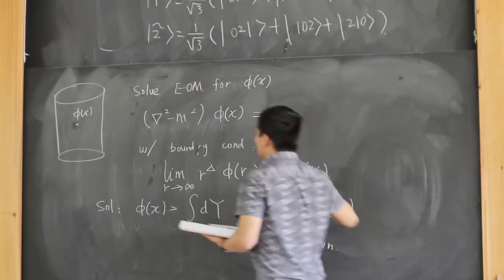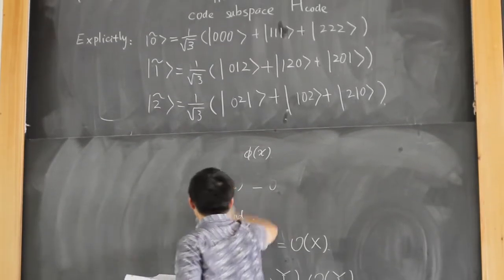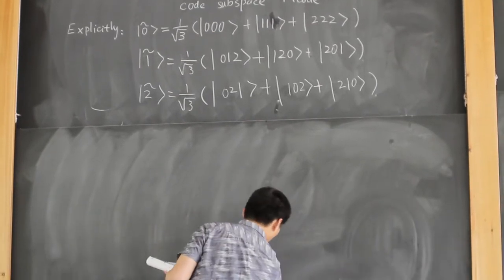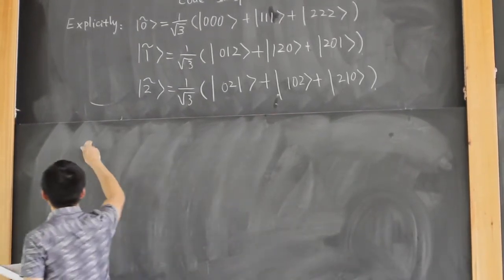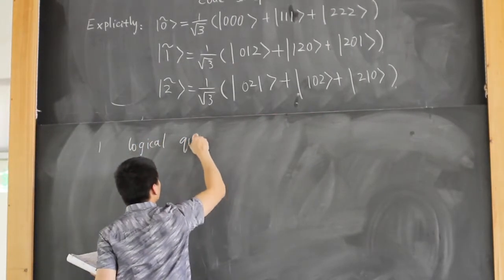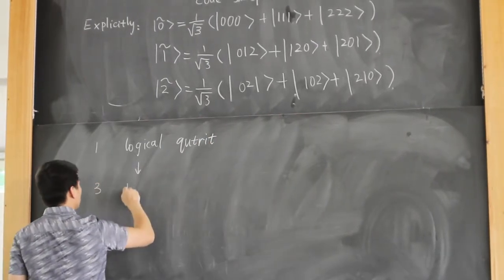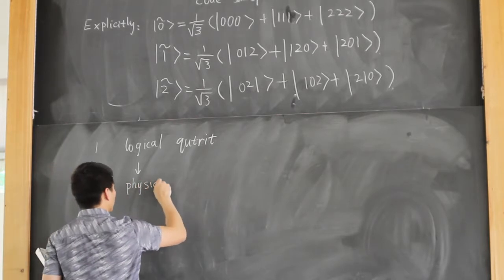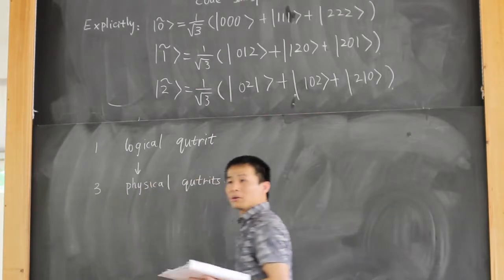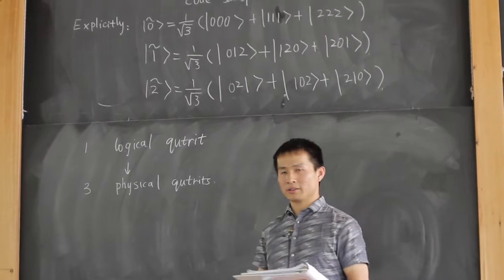And also some terminology, we usually call the qubit that she originally wanted to send the logical qubit. So this problem has 1 logical qubit, but now she's encoding it into 3 physical qubits. The physical qubits are what are being sent. The logical qubit is the information that she wanted to send.